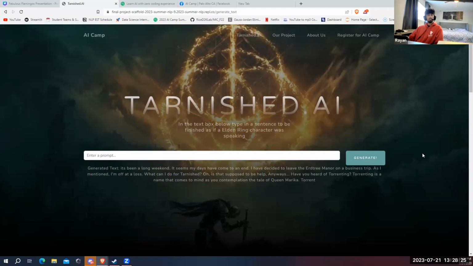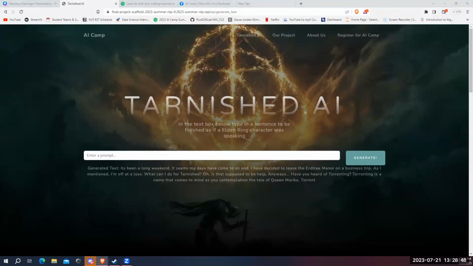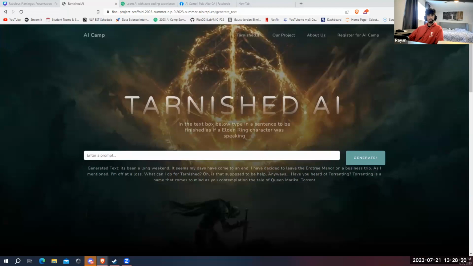So yeah, as you can see, the model does work and it is trained properly, and you can see that it works based on the vocabulary that it gives in the output. Now, I'd like to ask the audience if they have any prompts they'd like us to try. It doesn't have to be a full prompt, just something they want to type in and then have the AI finish. Okay, so I can see "I remember when." Let's go ahead and give that a shot.